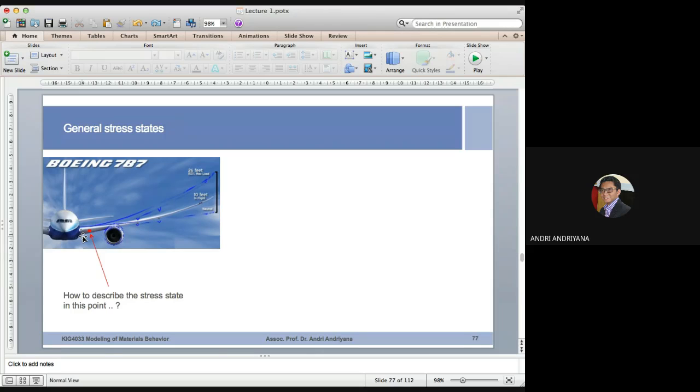All right, now bear in mind that stress is a second order tensor. It can be described by the usage of a 3x3 matrix. It has 9 components. Okay, so here what we need to do is that, like a vector, we need to assign a coordinate system. For instance, I can use x, y, z coordinate systems. And then to describe the stress state at point Q, I can draw an imaginary cube element surrounding point Q. And then the stress will act on that element this way, for instance.